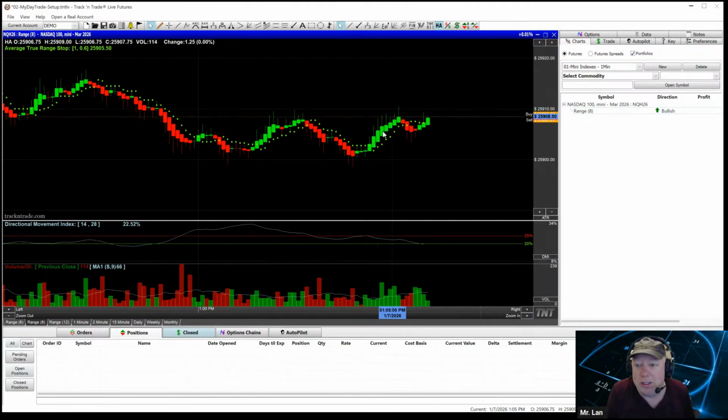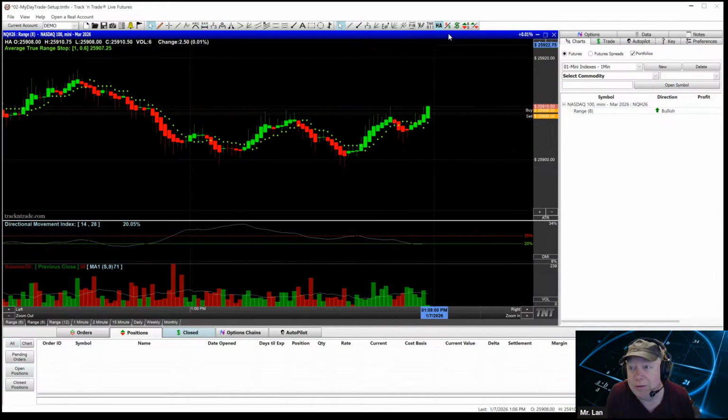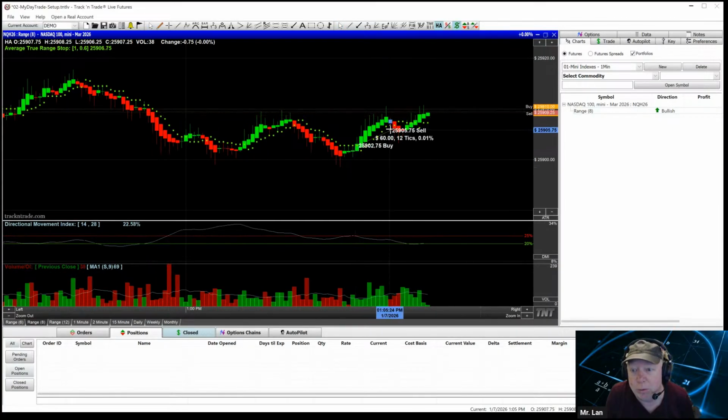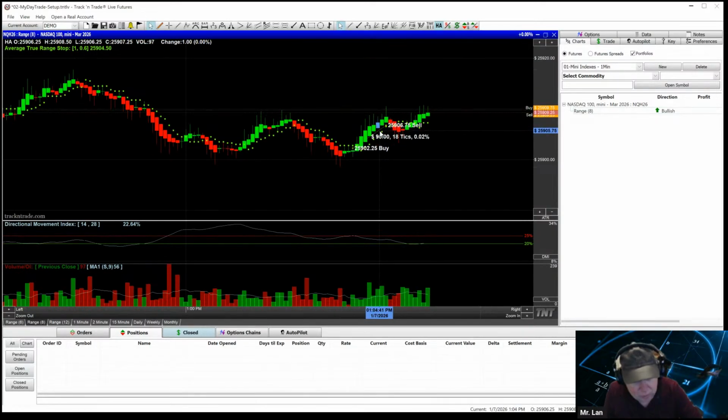And so I'm going to show you. See this little move right here? Now, this little move wasn't very long. All right. Just a few minutes. Probably, I don't know, about 10 or 15 minutes. And you can see I'm going to draw a little dollar calculator from the green line here, from entry to exit. That was $90. That was $90 in that one little tiny move right there.